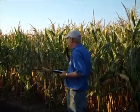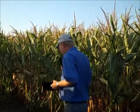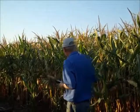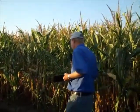Just as important, there was no yield increase from those plants, even though during the season they looked healthier, looked more vigorous, but the result was no different than the other plots that we had out here. Now, some of that could be due again to the year it was last year. Last year, if a plant might have had an advantage in height and got to tassel maybe a little bit earlier, the growing season was long enough where it was a non-issue. Now, if that were to happen on a year like this year, where we were really worried about a short growing season, that couple-day difference might heavily influence yield in some cases.